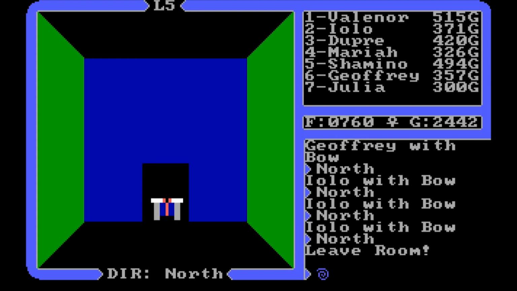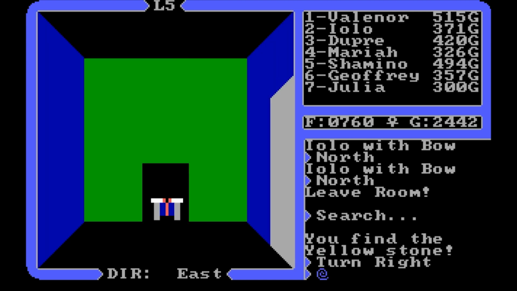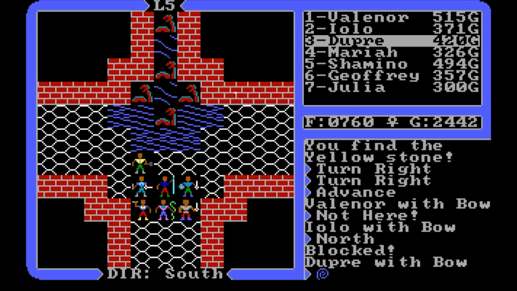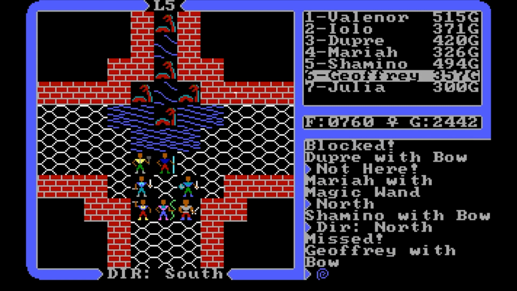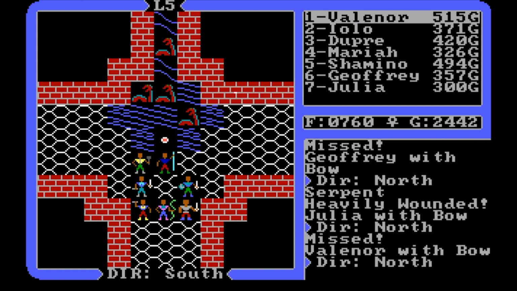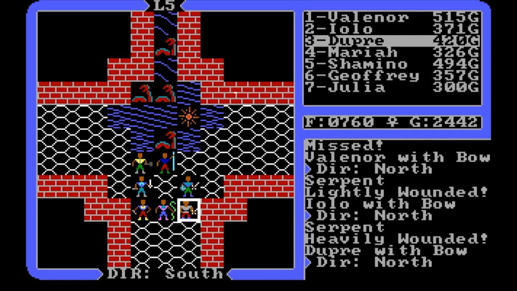And here we are. I have the yellow stone. Here's the altar. And I have that. Pretty nice. So let's take out those snakes for the XP, I guess. Can also explore a little more. Maybe. Not gonna run from this fight. I'm just gonna kill them again.